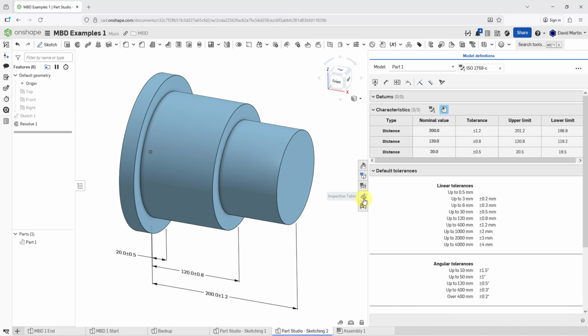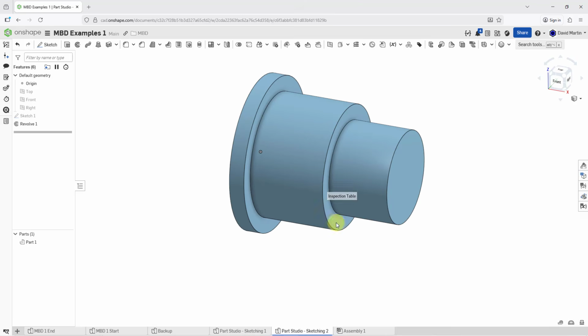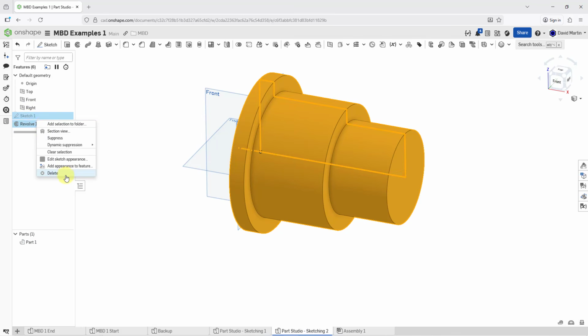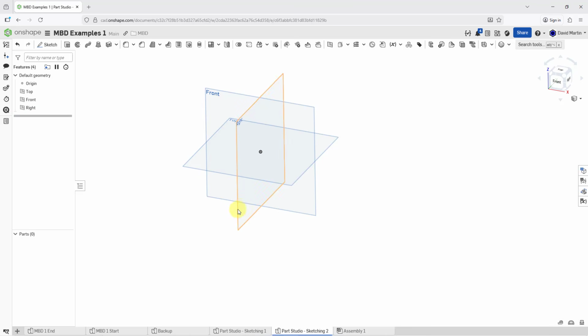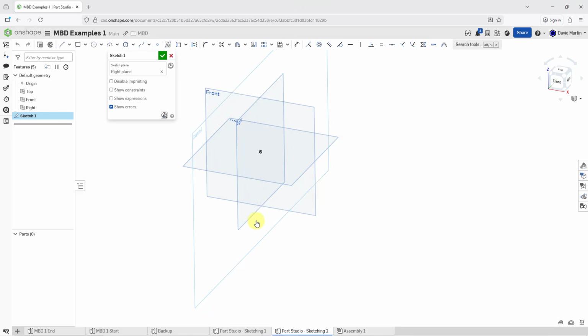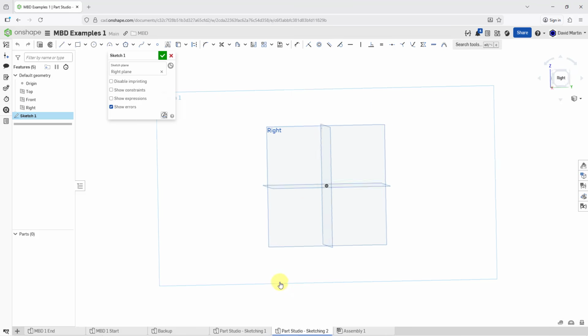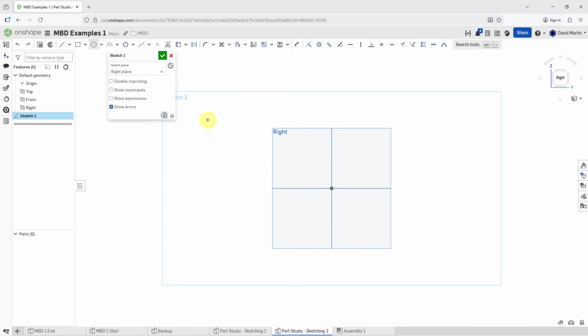So how are we going to revolve them? Well, it might mean that for features that you would normally revolve, you might want to do them as extrudes instead. So let me turn on my plane display. Let me delete these 2 features using the right mouse button. And I'm going to select on the plane called right, and then create a new sketch, and then view normal to the sketch plane. And let's create a circle, and I think I did that as a diameter of 200.